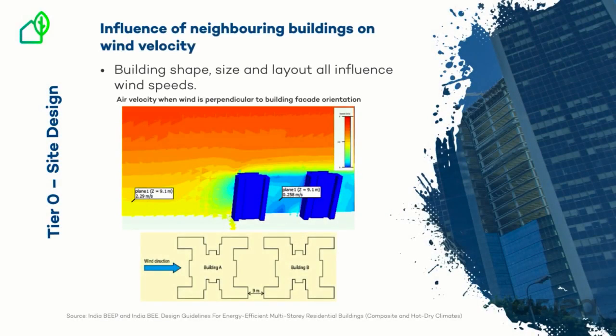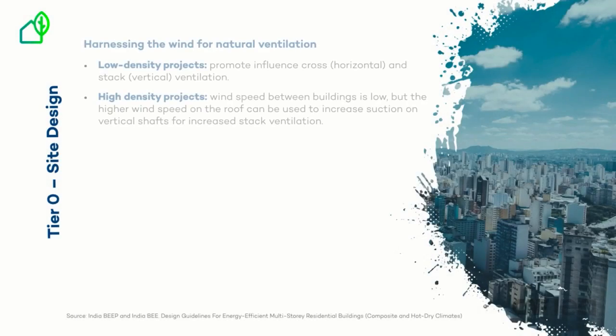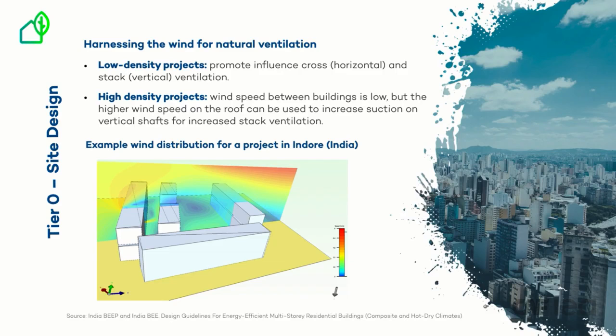A building can be oriented to exploit the wind direction and speed in order to promote airflow through the building and provide cooling by natural ventilation. Building simulation tools such as computational fluid dynamics, or CFD, can be employed to visualize how the shape of the building will affect the airflow around it. Knowing the predominant airflow patterns around the building will help determine ventilation strategies and size ventilation openings appropriately.